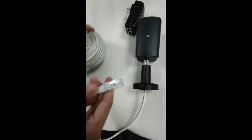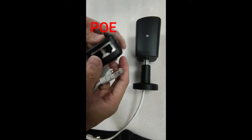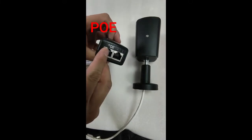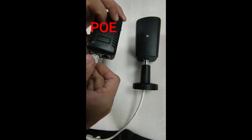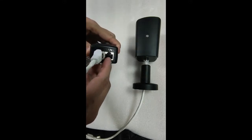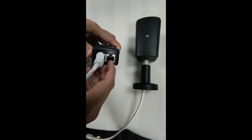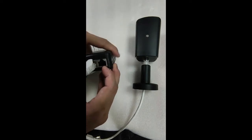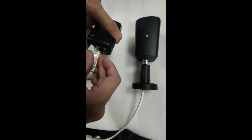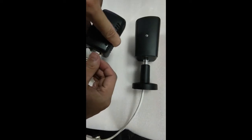Next, we connect the other end of the network cable to the POE port of the POE power supply. Be careful, not the LAN port, it is the POE port. And connect a network cable to the LAN port and your home router. Please check.